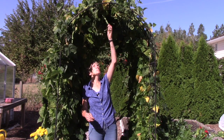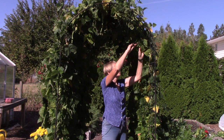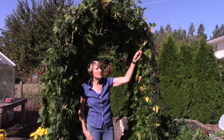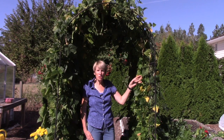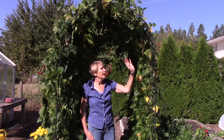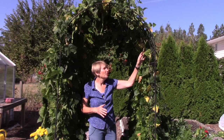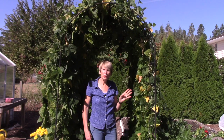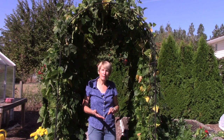And so I'm leaving these pods on the vines until they get papery dry. You can see this one here is kind of golden. And when you can hear the seeds rattling around inside the pods, that means it's okay to pick them. You take them indoors for 2 weeks in a nice warm sunny spot. Just leave them in the pods and then open one, see if the seeds are really, really hard. And if they are, you can take all of them out of their pods, put them in a cool, dark area like a basement in my case, inside something like a plastic bag or a jar.